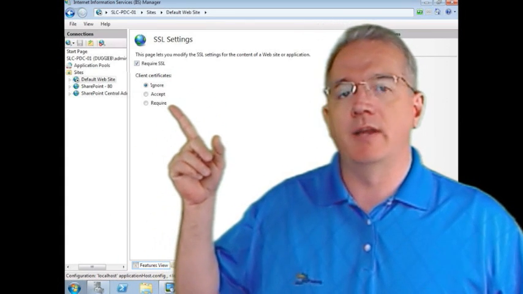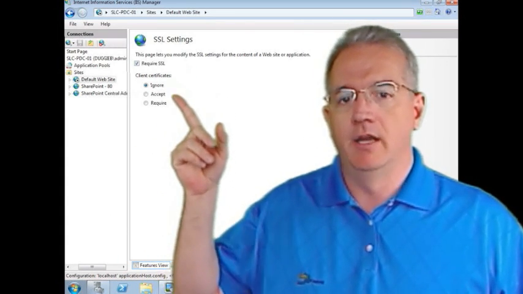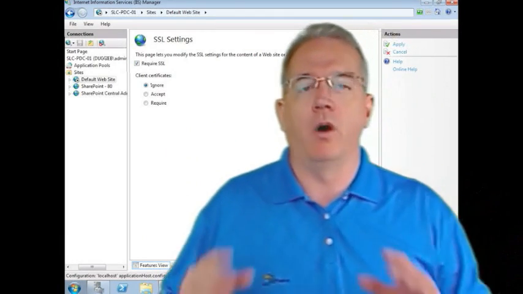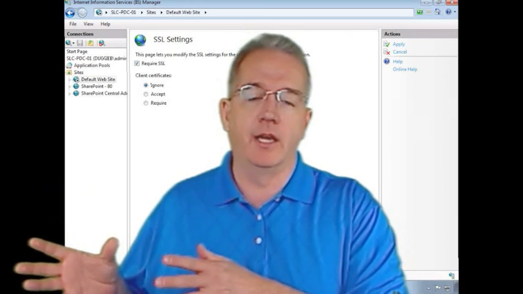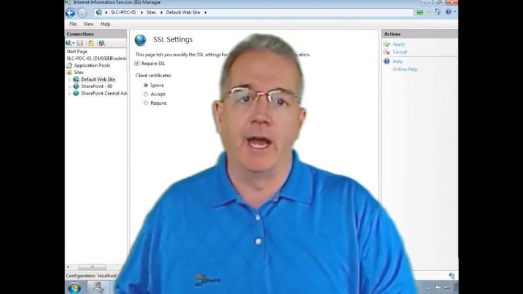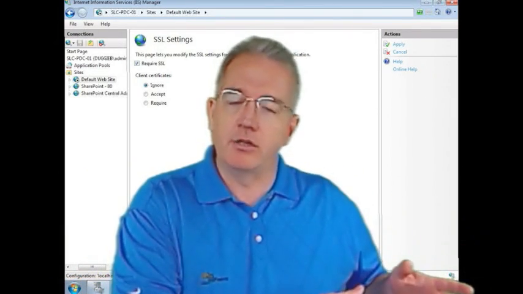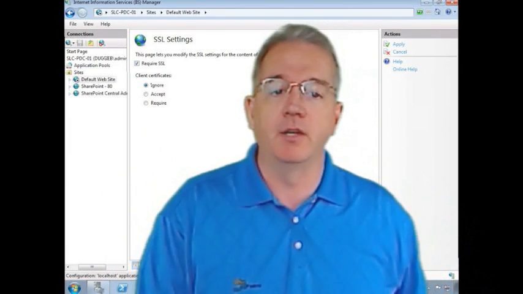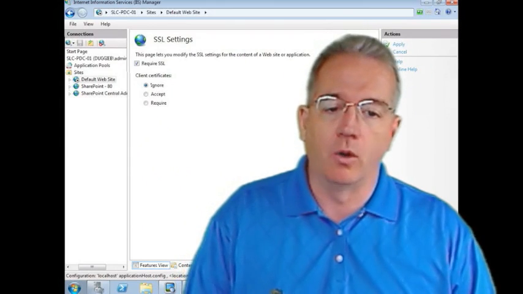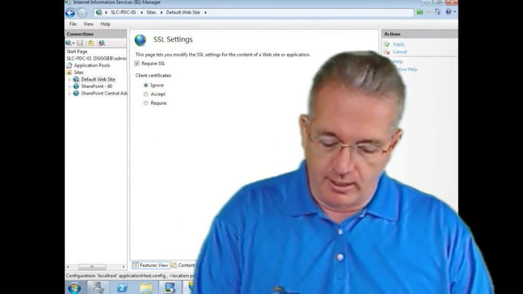Now, you'll also notice that we have this client certificate. This client certificate is if we want to authenticate based upon an X.509 certificate that is installed on a client. So we can have a machine-based certificate or a user-based certificate, and we would use that for authentication for them to come in. And we can say, ignore it, accept it, or actually require it.